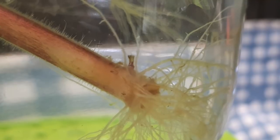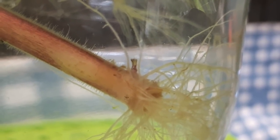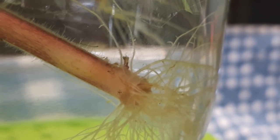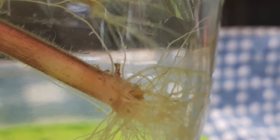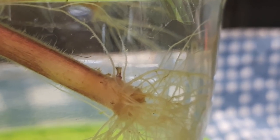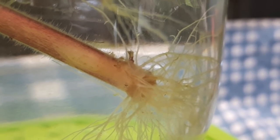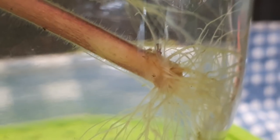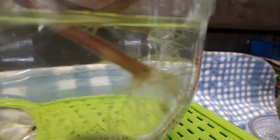I'm kind of surprised that it's starting up a little bit higher on the stem than usual, because normally the babies would start down here around the edge of the stem where we cut. But apparently this one is growing a bit higher — there's about maybe half a centimeter between the little plant and the end of the cut stem where we would normally see the babies growing. So I'm going to leave it in water longer because I want to see what happens.